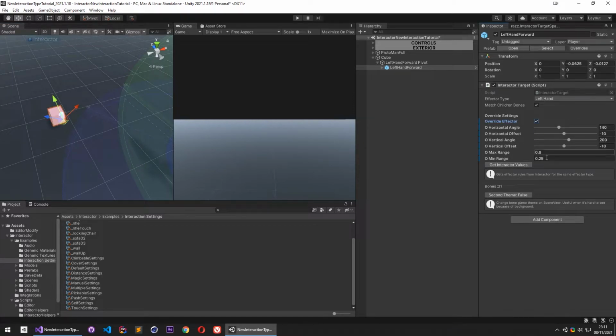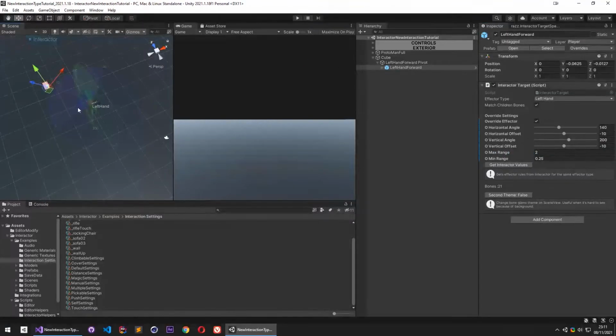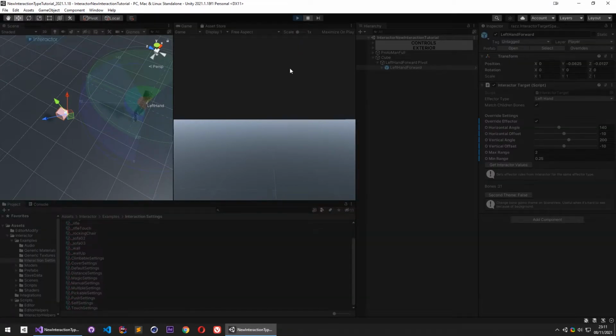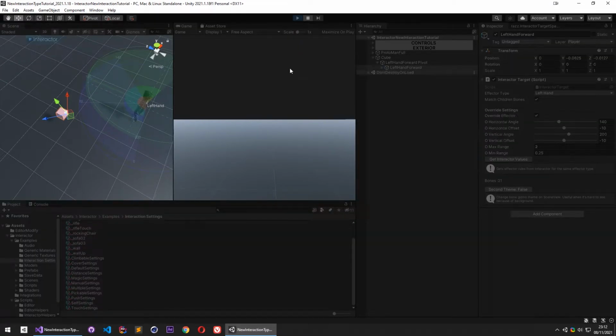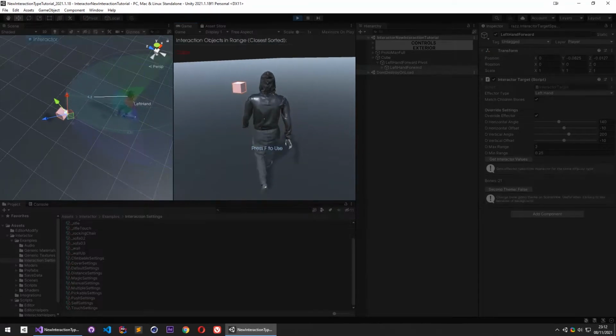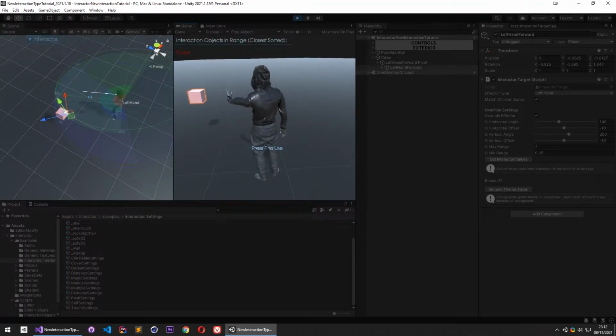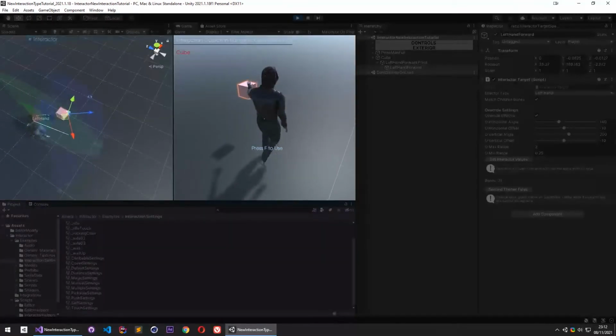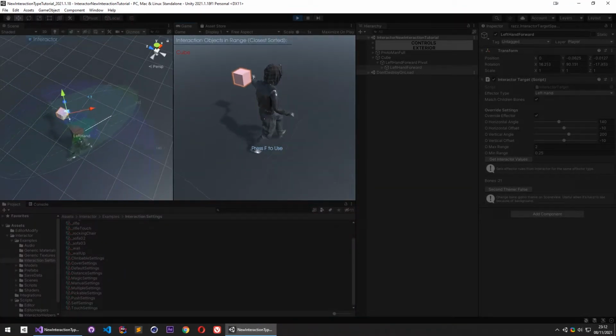Now we will override the maximum range over here, and I will make it 2. So our sphere range is 1.8. When it enters the trigger, it will just get in a good position if the angles are true. So when it enters, it will start interacting, and I can interact with it.